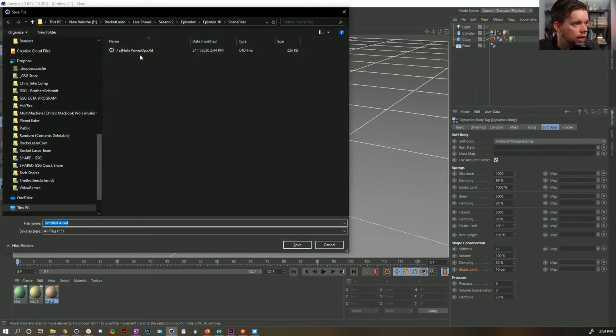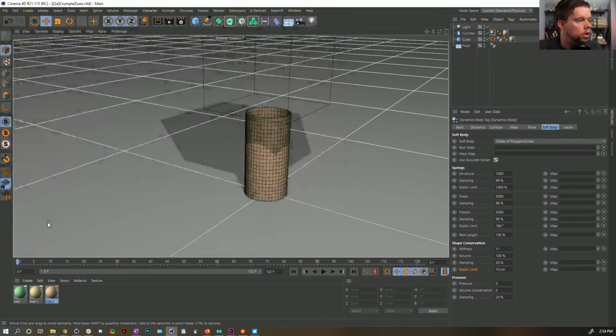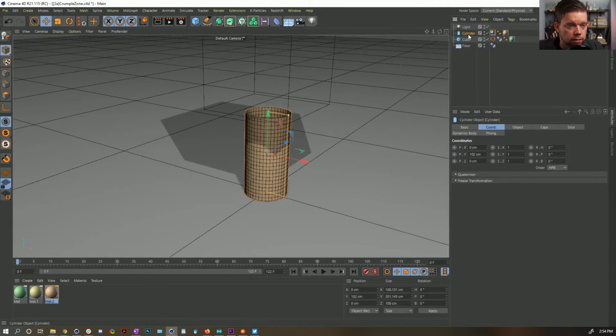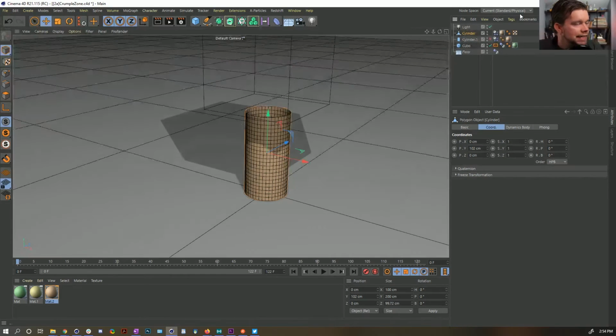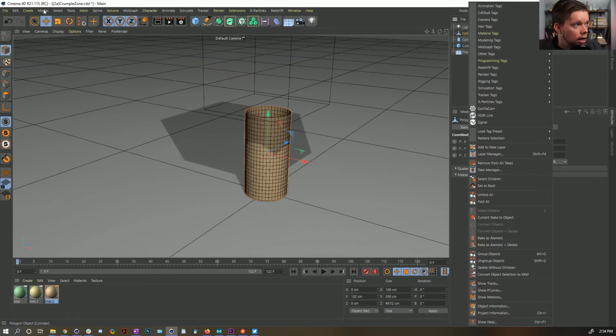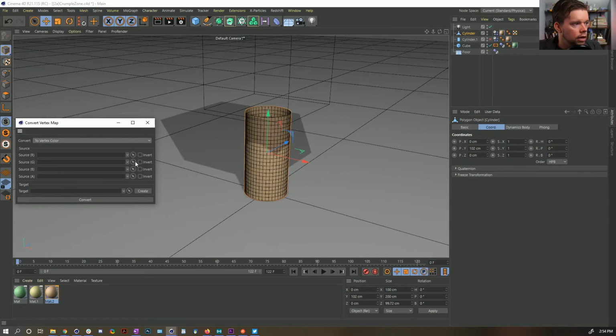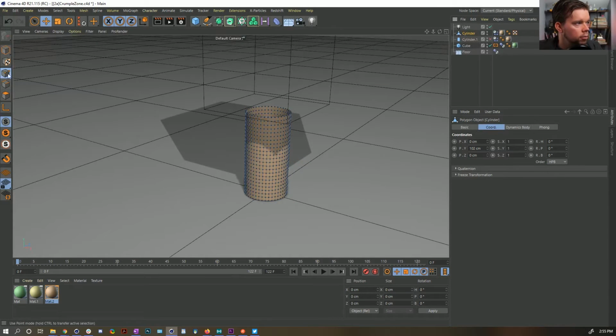Let's save this because we've got a couple settings. Crumple zone. All right, so here's the thought. We don't have that many points and polygons, so this might be tough, but I'm gonna make a duplicate and turn one off because we might need to go back to it and make this editable. And we need a vertex map. Selection, set vertex map. Oh, not convert to vertex map. Let's go to point mode and then go selection. And then you can say set vertex weight. Set it all to 100%.